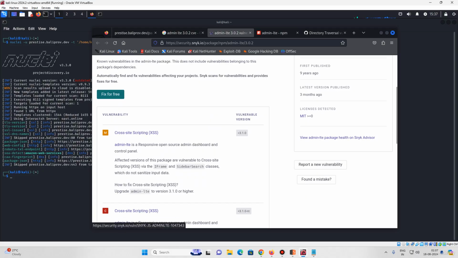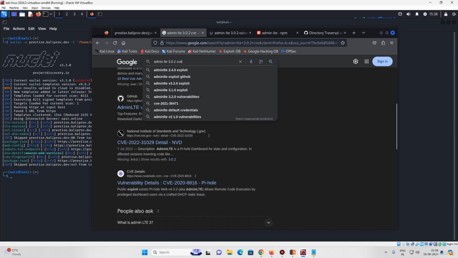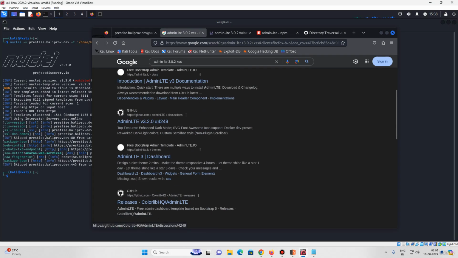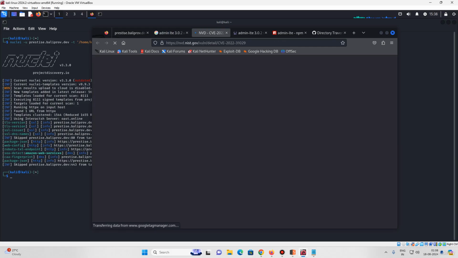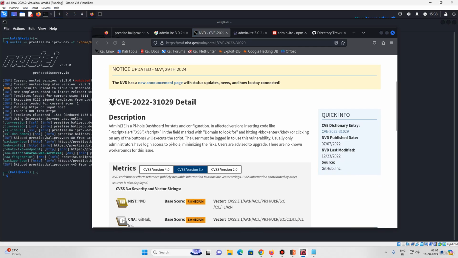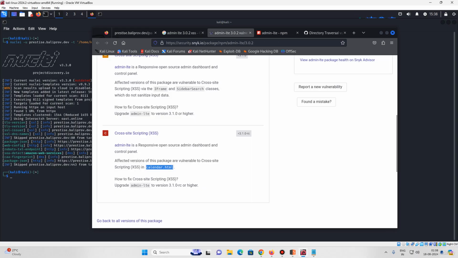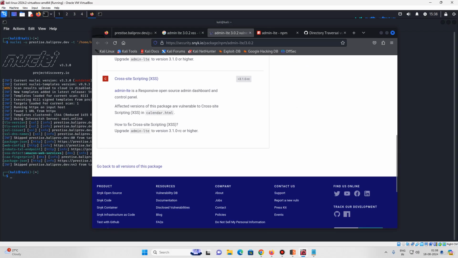So if I search for XSS, I need to see those XSS details, to be honest, what exactly the payloads they are using. Via iframe and sidebar search classes.